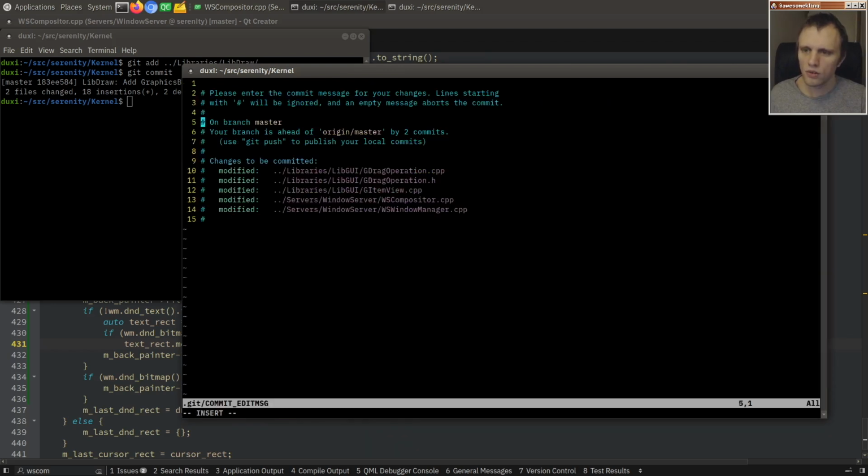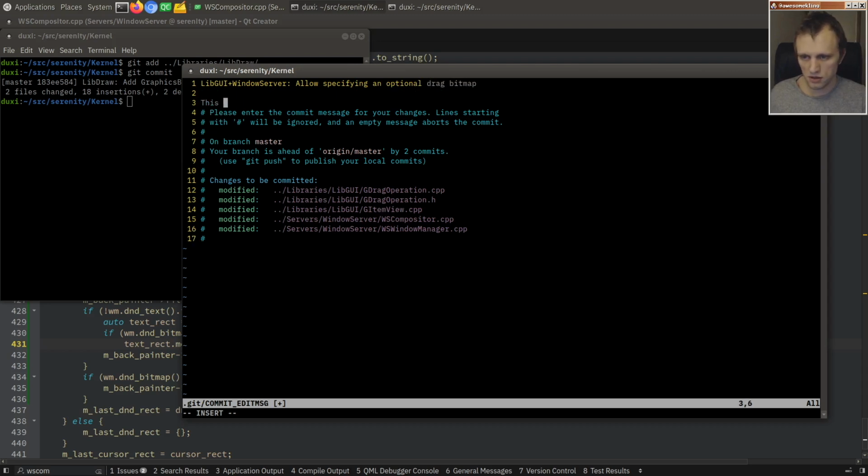So, LibGUI plus Windows Server. Pass and show, allow an optional bitmap. Drag bitmap. An optional drag bitmap.